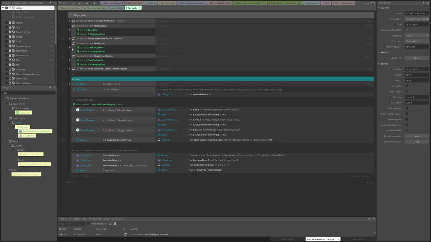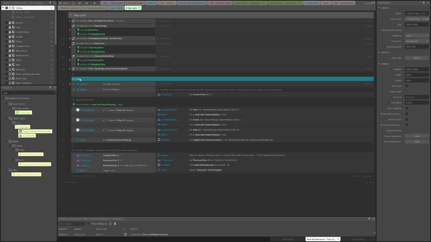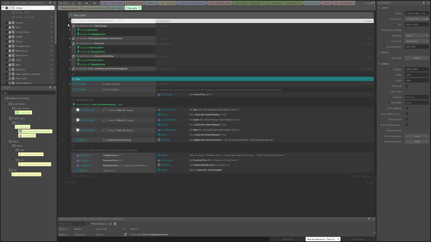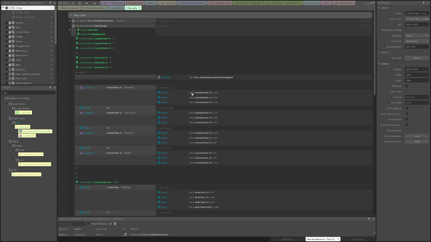So first off, we have the functions on the top, and then the logic on the second part. This function is not really useful for the purpose of this video because it's related to the dice roll, so it's kind of useless. The point of this video is that if you want to make a day cycle, you can, in Construct 3 at least, just check the code here and recreate it on your own, and in other game engines you can do the same.